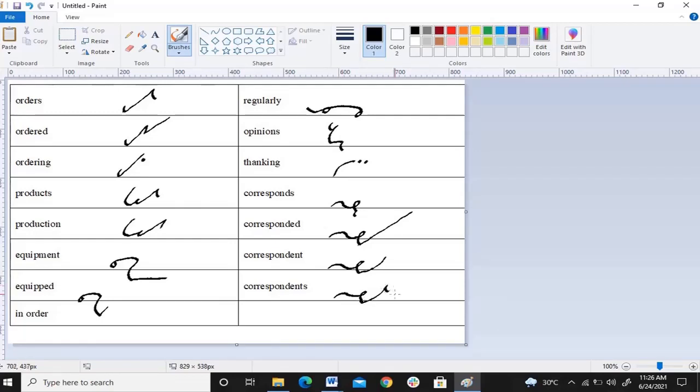Okay, so those are our brief form derivatives. Now, let's move on to our brief form phrase na iisa lang naman. So, we have in order. In order is O-D. Okay, kasi nga yung in order, ayan yung in order na yan, in is represented by your N stroke, and then yung ating order, which is represented by O and D. So, that's how you stroke in order phrase. Okay, so now let's move on.